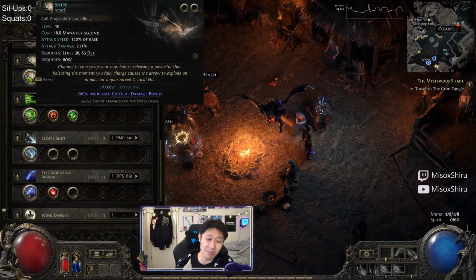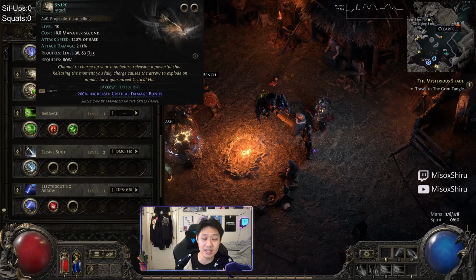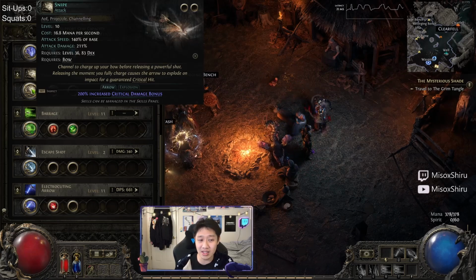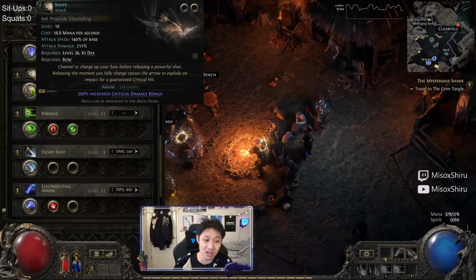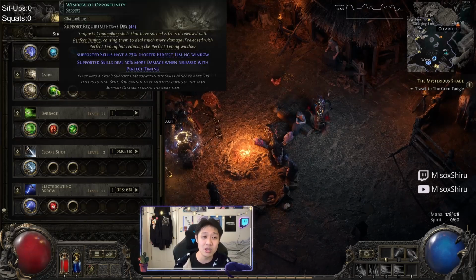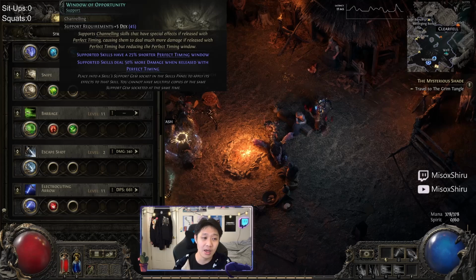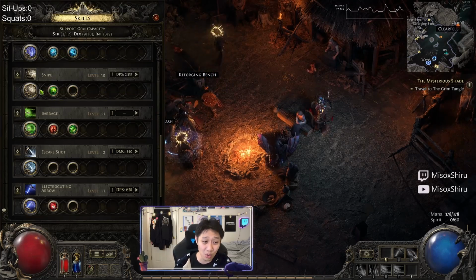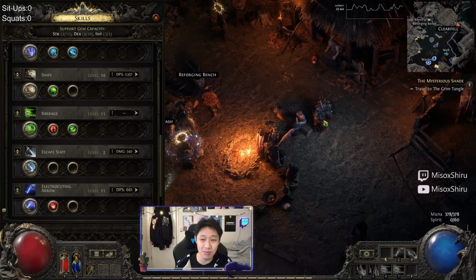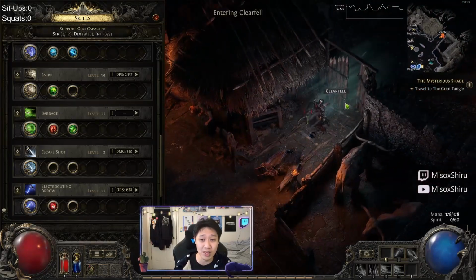Now, it's not an amazing skill. It requires you to sit there and channel the attack. And as far as I can tell, there's not really anything that increases or decreases channeling time right now for your support gems. So I just used this and Window of Opportunity and basically tried to hit that perfect zone, because with the skill Snipe, you have to hit a perfect zone to make it work and do big damage.